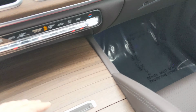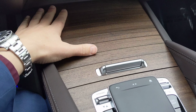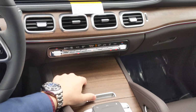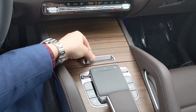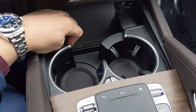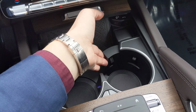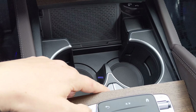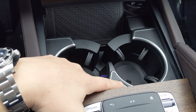Down low, this is going to be a piece, it's all wood, all that matte trim, which is super cool. This is the center console here, and that opens up like so. You want to open up your center console, you can push these through, and then it opens up. You're going to have more ambient lighting here, and we can press these buttons. It'll fold those back out.